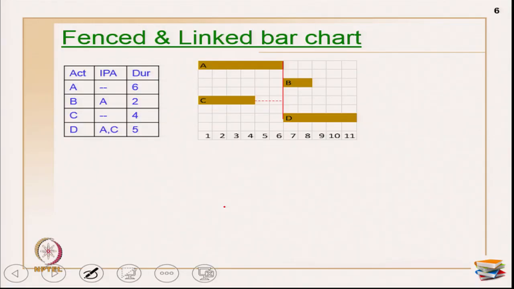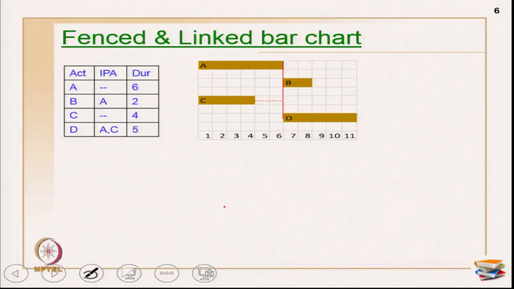The main drawback of bar charts, as we have already said, is that they fail to show the relationship between the activities. So, now this is a fenced bar chart. A fenced bar chart just uses straight lines. As I have shown here in red color, from A to B there is a red line, which is seen here, and for activity D I have again taken an A here. And to show the C, because there is a float value, there is a dash and then I am again using a C here. So, that is visible here.